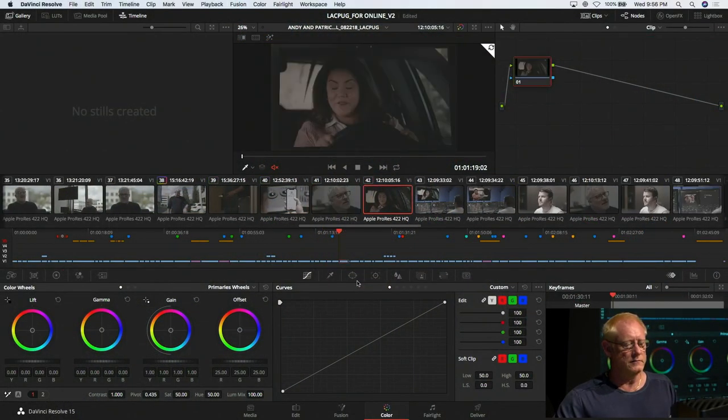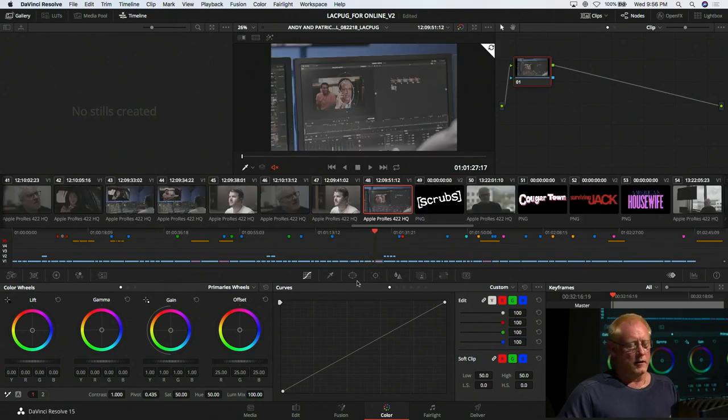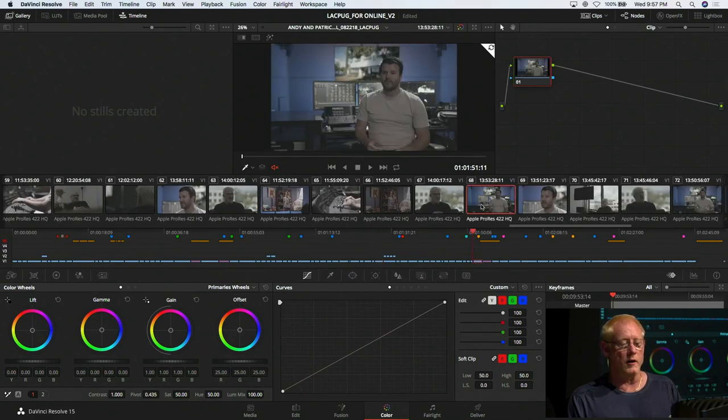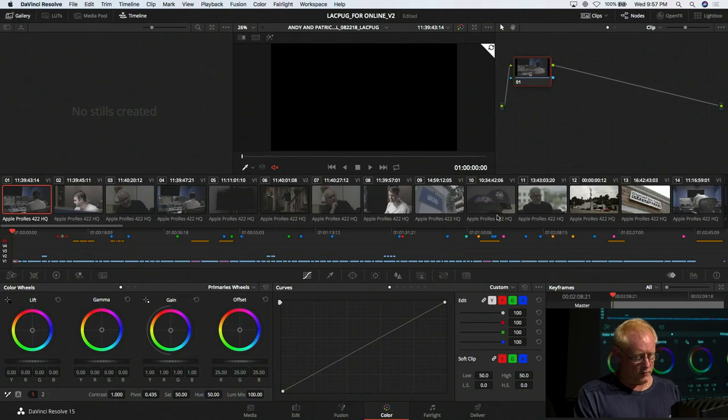So I'm going to scoot over just a tiny bit. There we go. And what you've got is you have the availability to jump shot by shot, literally jump up and down the timeline. If I had the control surface panels, I could send it by event number. So I could be on event 46 right here or 48, and send it down to event 500, which I can't do with this panel, unfortunately. But I can scroll if I have to. I could scroll down the timeline and get there and then go click. There we are. And if I wanted to go back to the top of the show, I can hit the time code. And we're back at the top of the show.